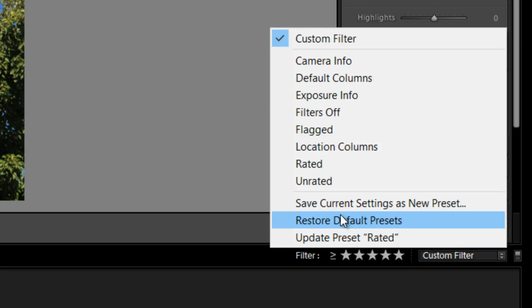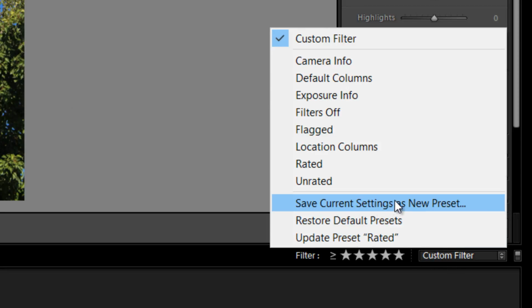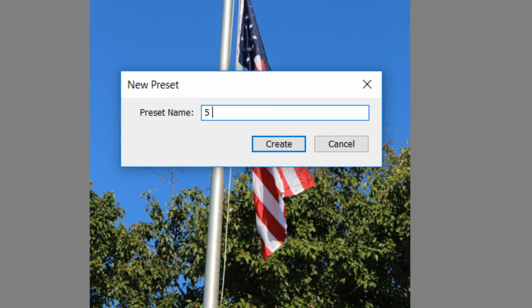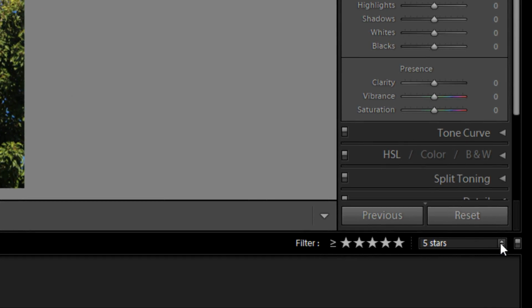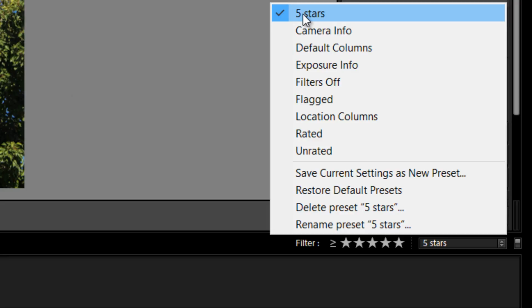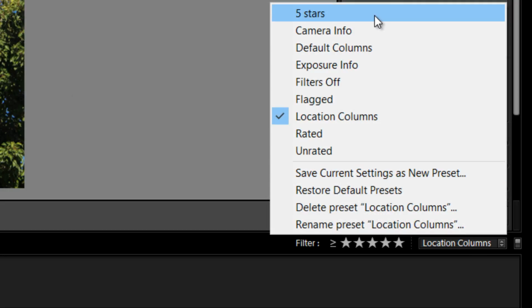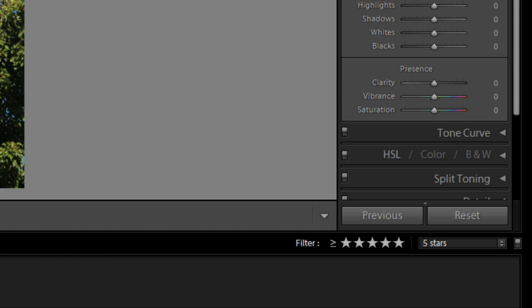So we're just going to click on this again, choose Save Current Settings as New Preset. I'm going to call this preset 5 stars and just click on Create. And now anytime I want to see my 5-star photos, all I got to do is click on this and choose 5 stars here at the top. You can see I can change this to something else and then come back to 5 stars, and just like that my 5-star photos show up. So perfect. That's really all we need for down here for right now.